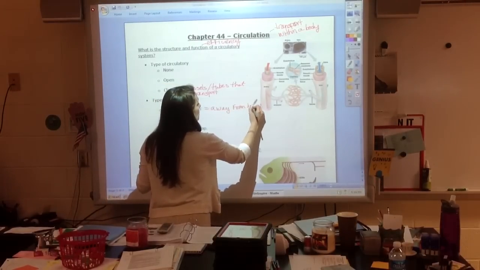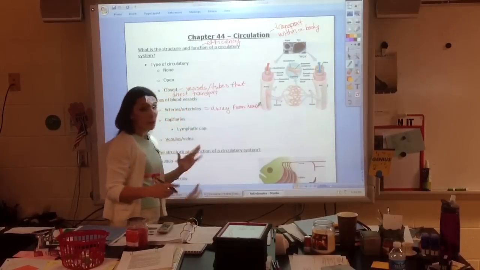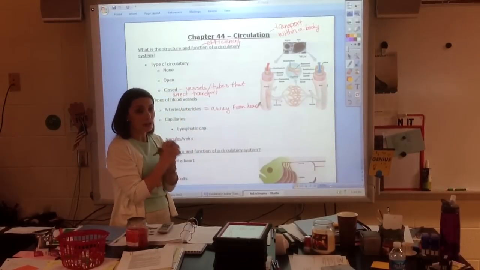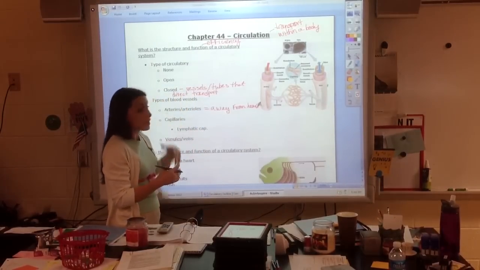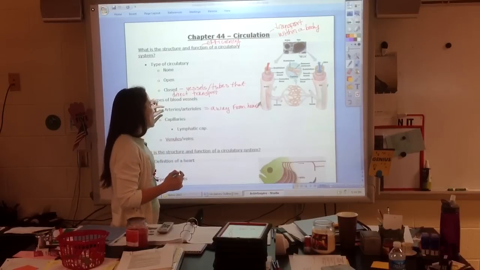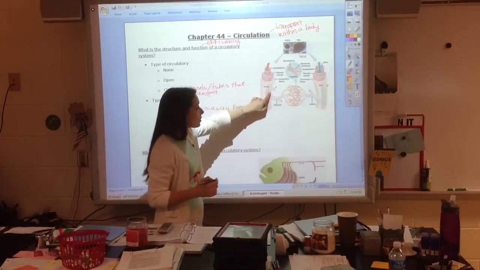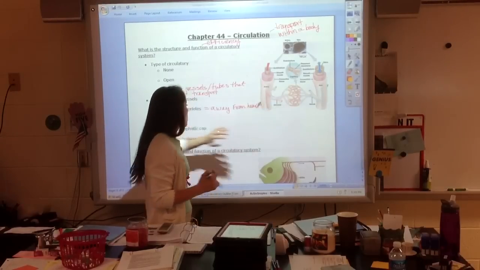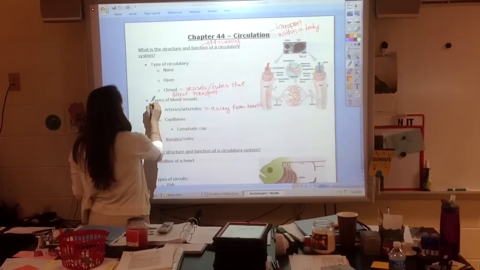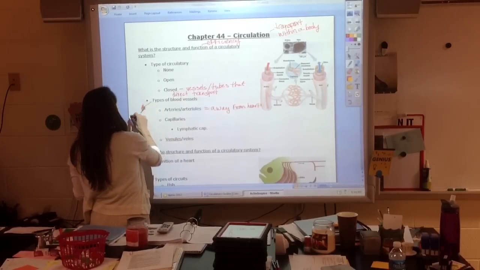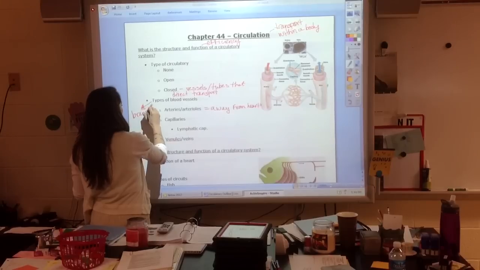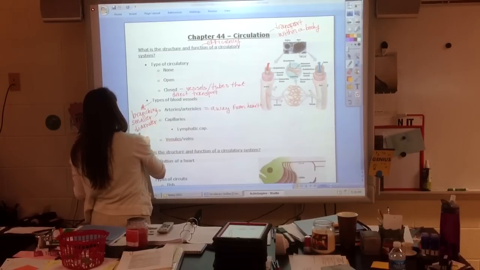The heart, where does this come into play? Well, the heart is actually going to be the force, the muscle that provides the force to move things through the body. And so arteries are going to branch into arterioles, which are going to branch into capillaries. So one of the key features of blood vessels is they are branching. And as they branch, they get smaller in diameter, but they actually have an increased surface area.